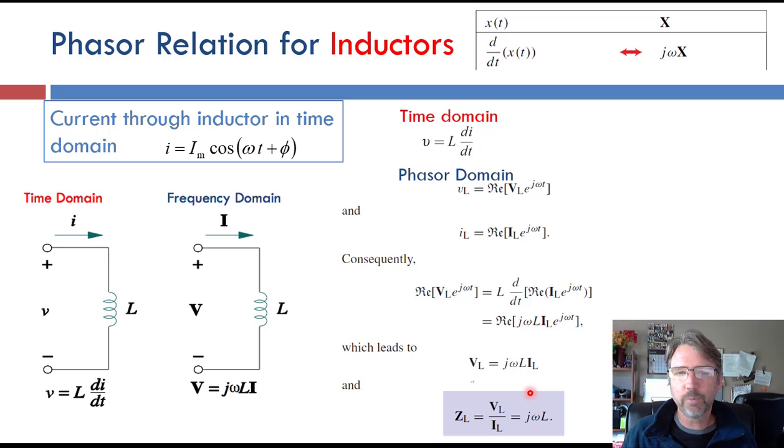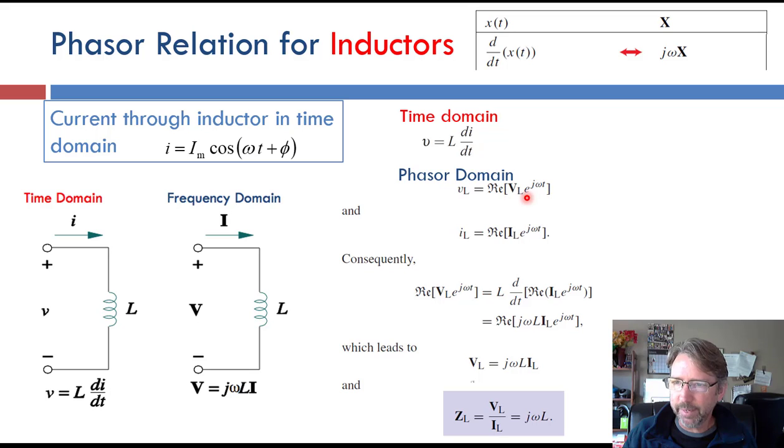But if we do the same thing for inductors and capacitors, we will get a difference here. And this is where we're going to get rid of differential equations. So remember, there was a table on the previous lecture that went from the time domain to the phasor domain, and the derivative of a function is j omega times that function. So in the time domain, we've got an inductor, we've got current I, we've got voltage across the inductor V, and we know that V is L di/dt. That's our differential equation.